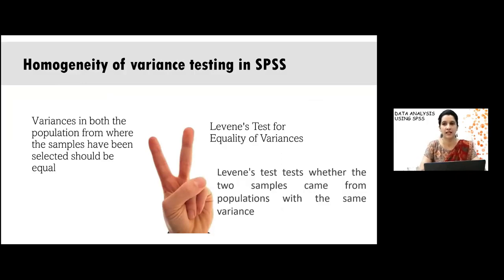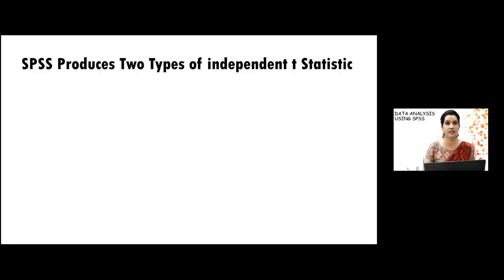And again, like the Shapiro-Wilk test in SPSS, the p-value of the Levene test statistic should be more than 0.05, because the null hypothesis states that the variances of the two groups are equal. That's why we want the p-value to be more than 0.05. Then it will be said that the variance of the continuous variable across the two groups is the same.